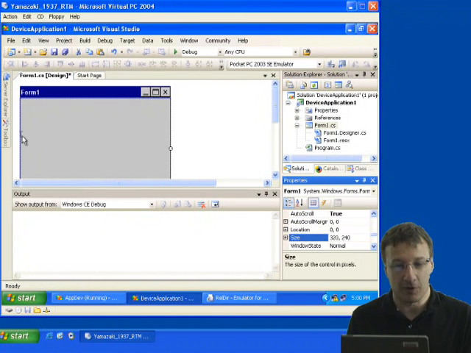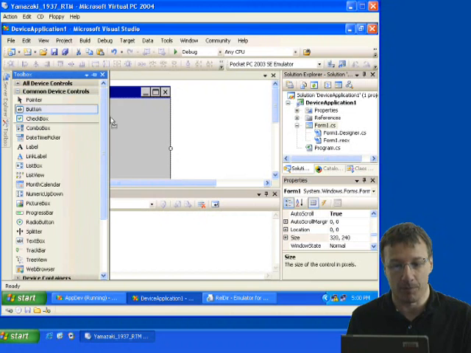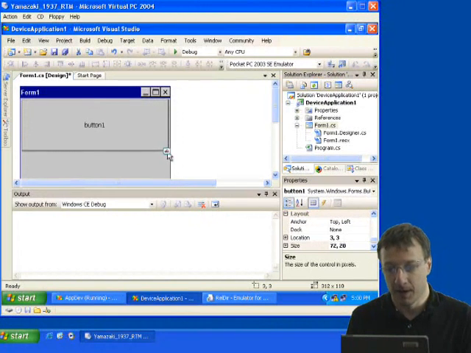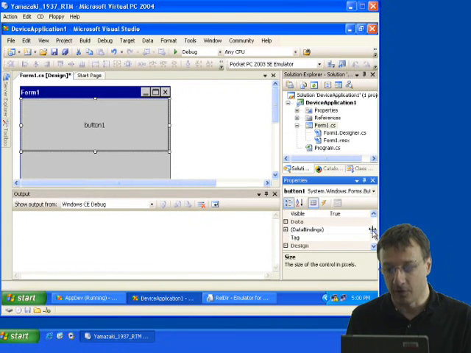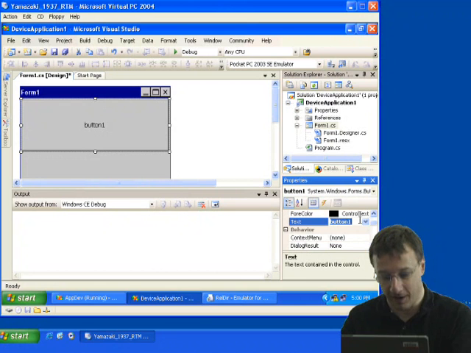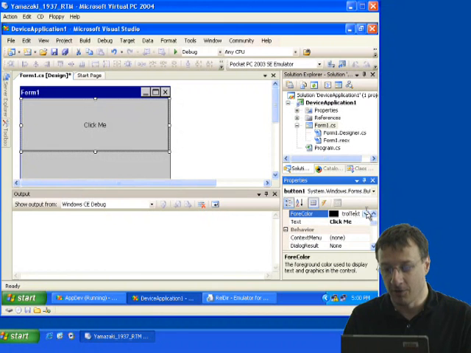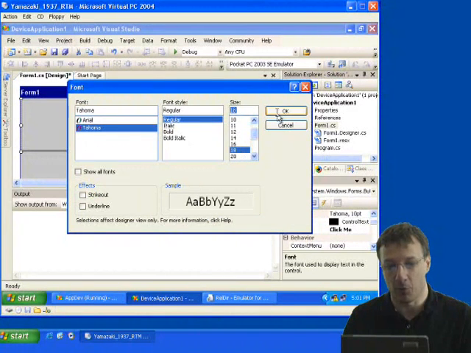The next thing that I want to do is go to the toolbox and add a button onto my form. So I'll just drag that across, drop the button onto the form, and then I can move this button and change some of the parameters of the button at the same time. So I'm going to size the button so that it's suitable for the form, and maybe also change some of the properties for the button as well. So we can see that we've got the name of the button, button 1, that's fine. I also want to change the text of the button to say click me, and also change the text size for the button as well, so that it's more visible on the screen. So maybe make this 18 point.